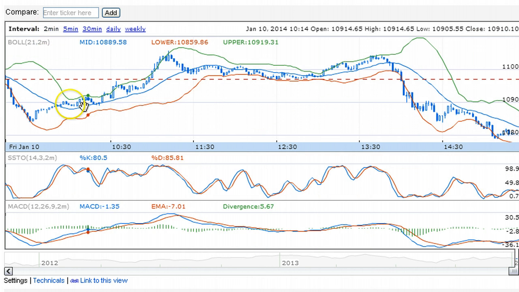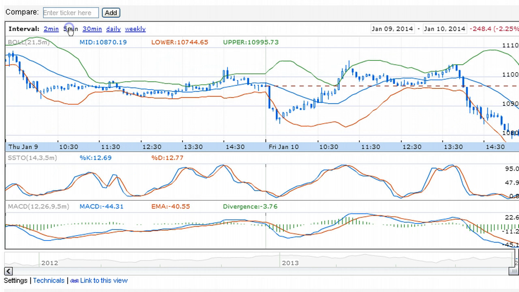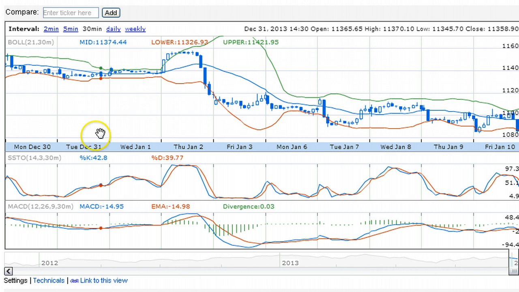So when I select 2 minute, this chart is the intraday chart from morning 9 a.m. to 3:30 p.m. When I select the 5 minute chart, it's again showing intraday for the last 2 days. And when I select the 30-minute chart, if you look here, this slab is December 30. This is December 31. This is Jan 1st, Jan 2nd. There are 1, 2, 3, 4, 5, 6, 7, 8, 9, 10. So there are 10 days of data in this particular chart. 30-minute is a little wider because the single candlestick has 30 minutes.